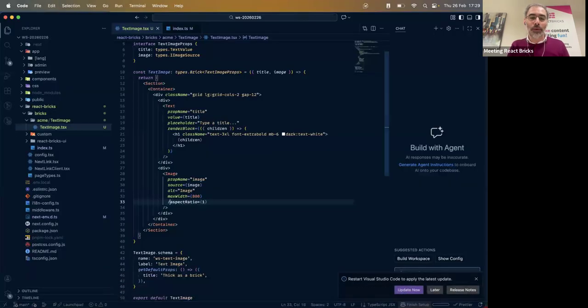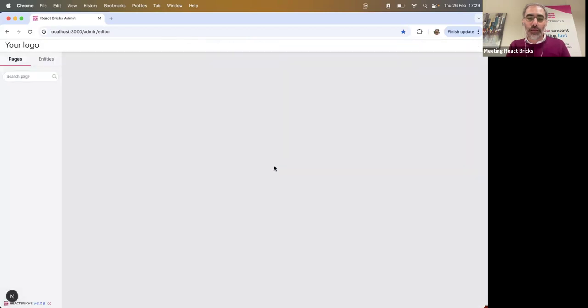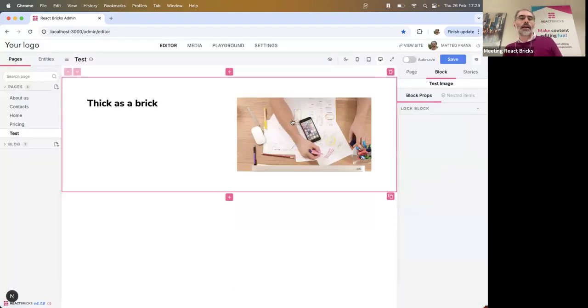We can set an aspect ratio, let's say 16/9, for example, so that now when we want to load the image, you see that now the editor is forced to crop it in this fixed aspect ratio.